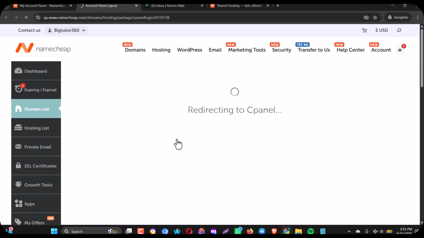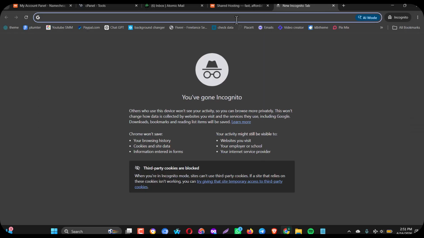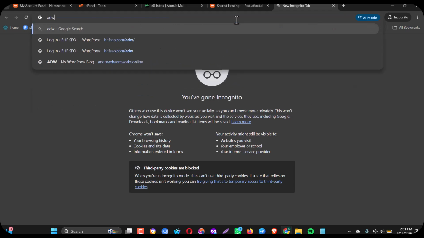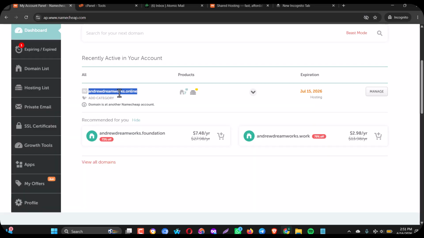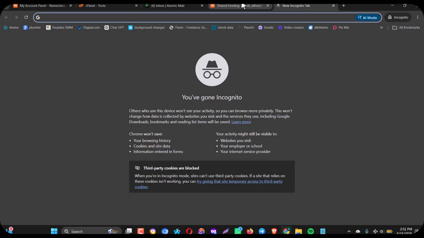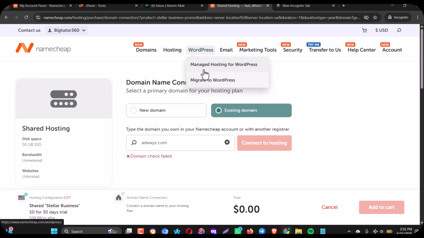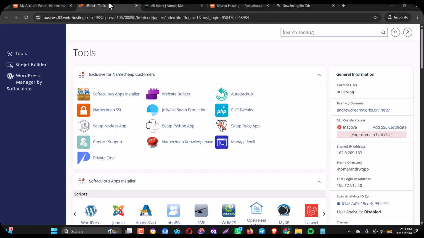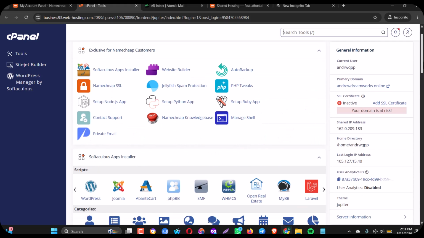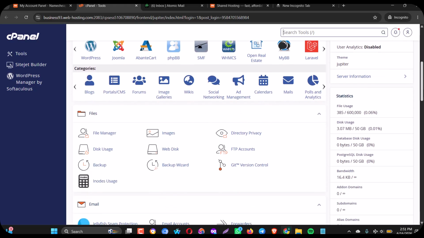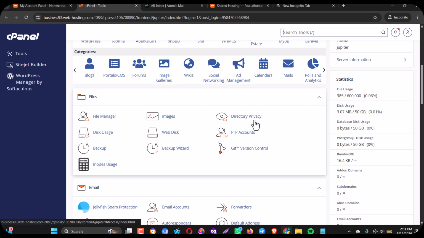Okay, let's say I want to create this email. Okay, let me use my domain name now. This is the domain name I want to create an email for. Yeah, so this is my shared hosting plan. This is my shared hosting cPanel. So what I'll do next is I'll go down to email. Okay, let's search for email here. Should be okay. Email account, yeah, you can see it here.